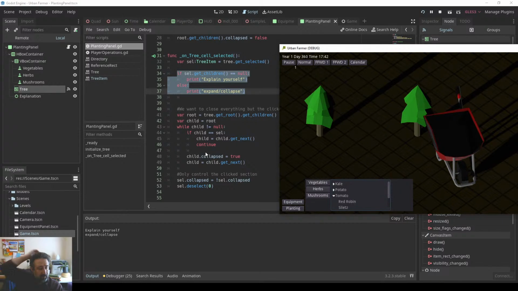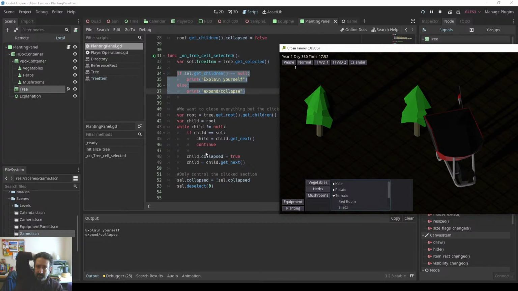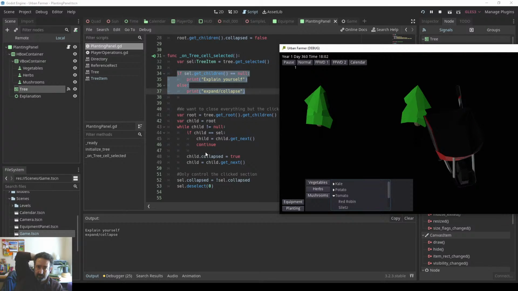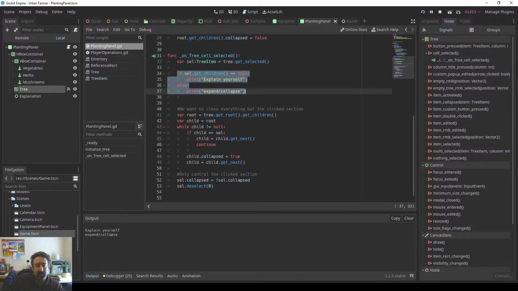Sounds stupid, but I think this is just a misnomer, that is including both the selection and deselection. Emitted when a cell is selected. When a cell is deselected.